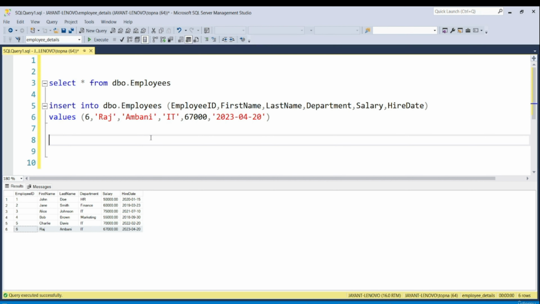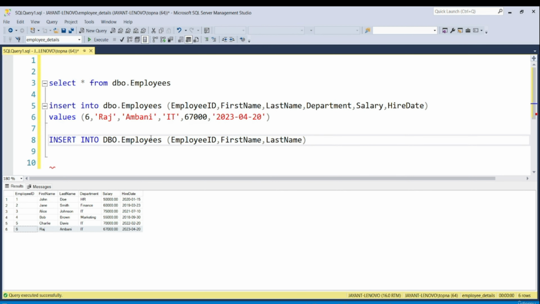I'm going to write that in line number 8 now. So we can write insert into dbo.employees. dbo.employees is our table. And then in the brackets, we can specify the names of the columns for which we want to insert the values. So let's say we want to provide employee ID. The moment we type 2-3 characters, IntelliSense shows the possible options that we can choose from. Employee ID, then first name, last name, and that's all. We do not want to provide the name of any other field, or values in any other field.